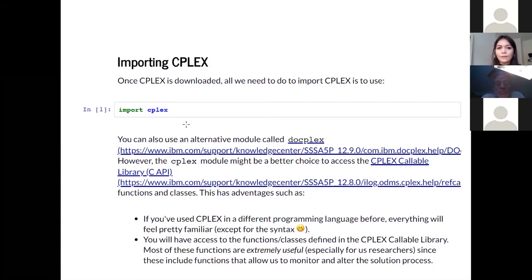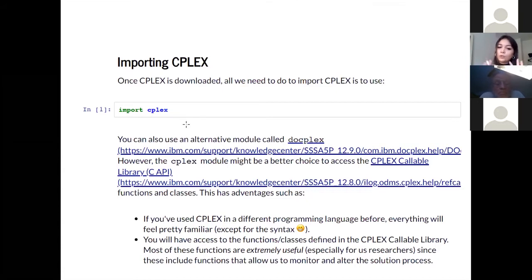You can use advanced functions like callbacks, or you can just retrieve solution information in a more detailed manner. Likewise, you can monitor the solution procedure in a lot more detail if you're using some of the functions and parameters that are available to us through this library. So it might be useful to prefer maybe this over DoCPLEX. But again, if you maybe want to look into it, it's definitely an option and it's out there. And once you download CPLEX, this should be available to you too.